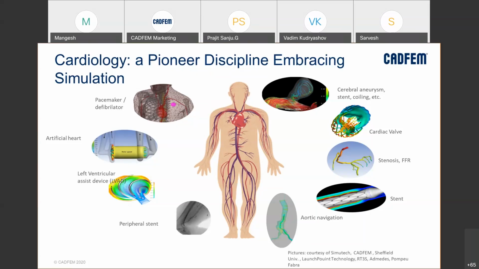And imagining studies within the human body will be very risky, being that as an experimental case. And of course, doing it over animals is also something very risky, because humans and animals might have a different behavior as well. So that's where simulation can give that confidence and the idea about the performance of these different systems.